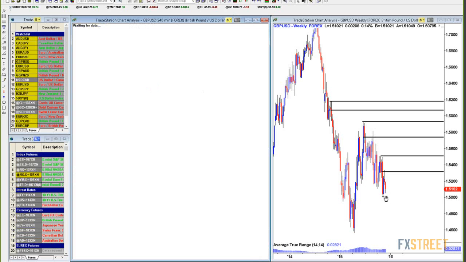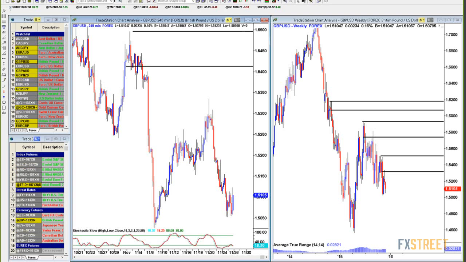I'd love to see this weekly area taken out first, but sometimes you've got to be aggressive on here. Again, we're late in the downward trend, which is always a concern. When you're a bit late in the downward trend, it's not pretty, but there you go.